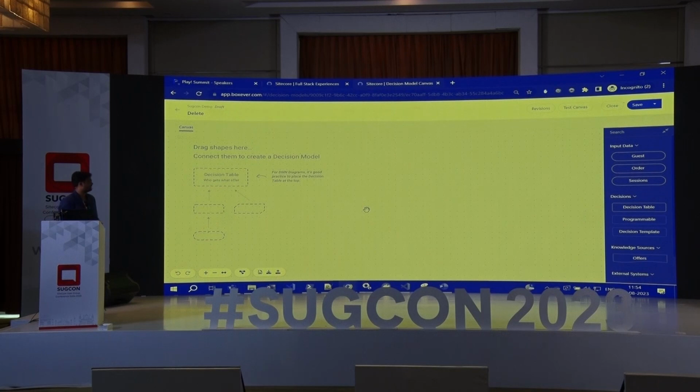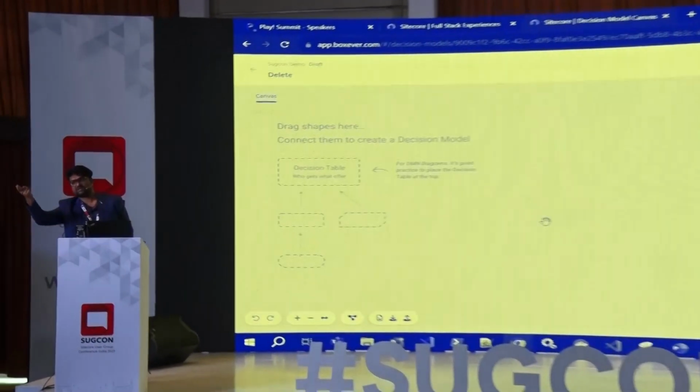Okay. Now this is interesting. If you remember in Sitecore, we have something called personalization rules, right? For every component, if you want to personalize a component, you go to that rendering, you go to the personalization section, then you write rules. Like if this is the input, run this particular code, and then based on the output, show this component or hide this component. This is what personalization is like, in fact.